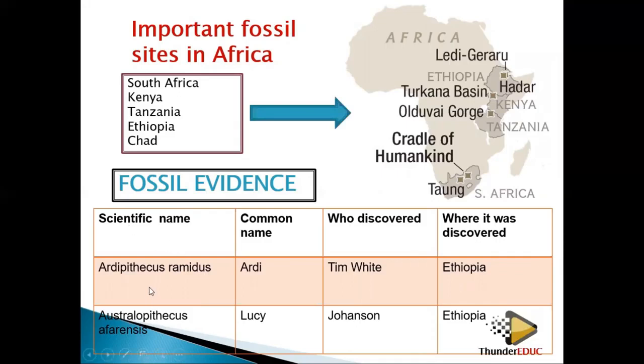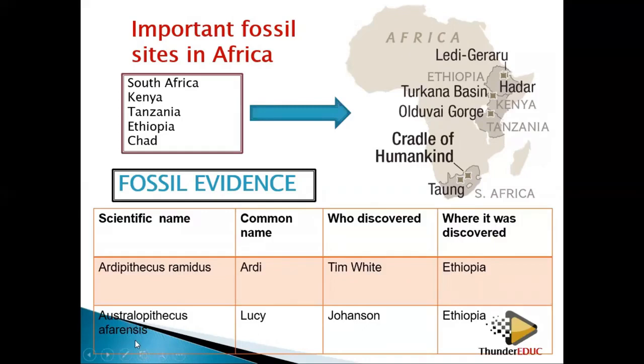The first fossil you need to understand is Ardipithecus ramidus, which we call Ardi. Yes, who discovered it is Tim White. And then where exactly, it is in Ethiopia. Sometimes this one becomes the common name. Sometimes when we are asking, we might not ask you whether the common name or the scientific name. We just ask you a question which is open, whereby you are supposed to answer depending on the question. If it requires the scientific name, answer with the scientific name. If it requires a common name, answer with the common name. If it's open, you can choose whatever you want.